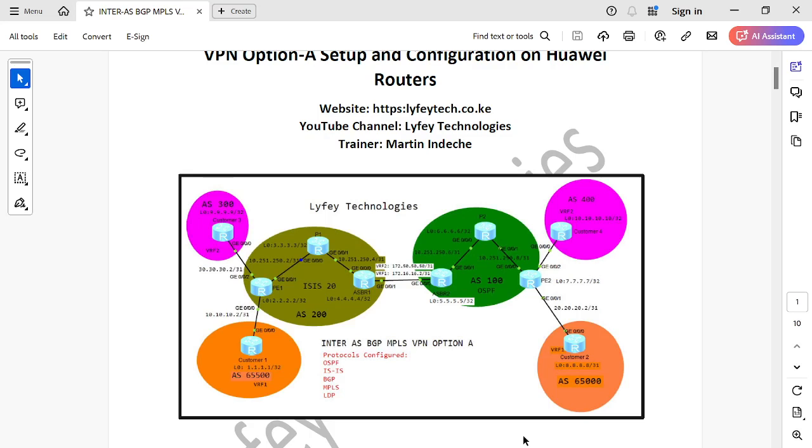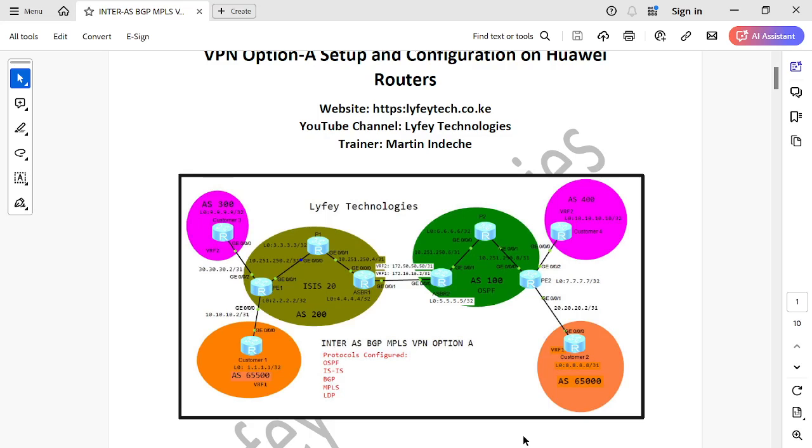And then we need to implement BGP. So for BGP, we need to configure BGP peering sessions between different nodes. We'll be configuring BGP VPNv4 peering between PE1 and ASBR1. And then we also need to configure BGP VPNv4 peering between ASBR2 and PE2. Once we have configured the peering session between the PE and ASBR, we now configure the ASBR to ASBR BGP peering session between the two nodes. And then within the autonomous system, we also need to ensure that we have MPLS and LDP. So remember, we are using labels, so we need LDP for the label distribution.